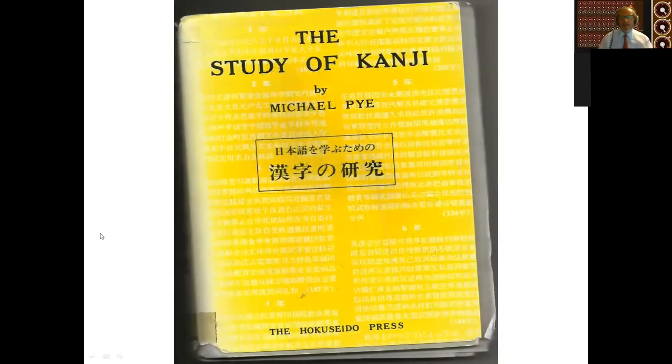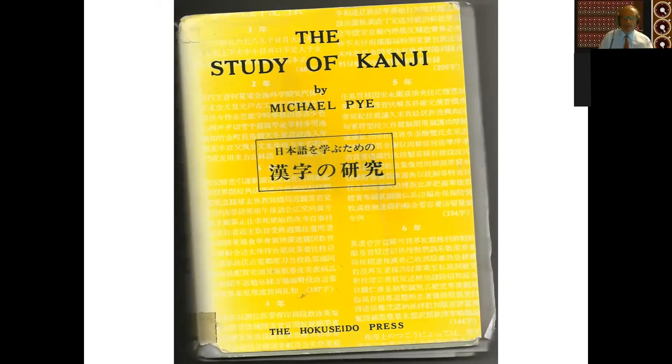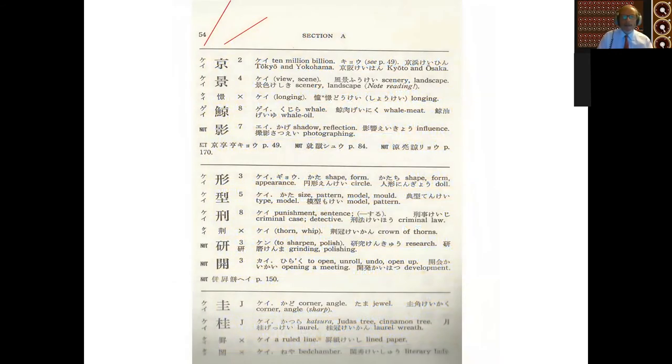Now the kanji can all be found in a book such as this one. You can see my somewhat battered and falling apart copy now. And an interesting feature is that you can have many, many kanji characters which have the same pronunciation. So all of these characters in this column, with the exception of these two, where it clearly says not, and this one, which clearly says not, they are all pronounced as kei, kei, kei, kei. Or this one is gay. This one's an alternative version with one of the diacritics.